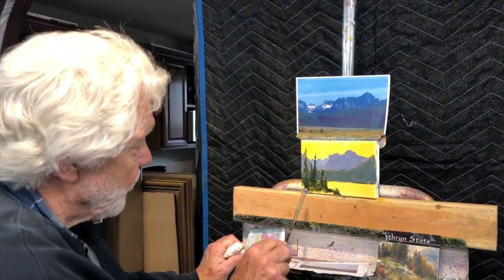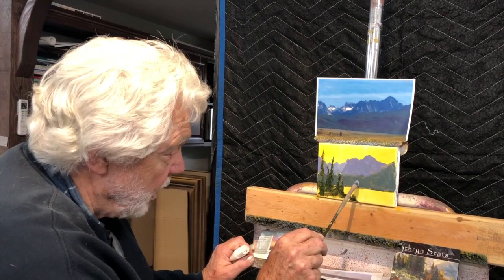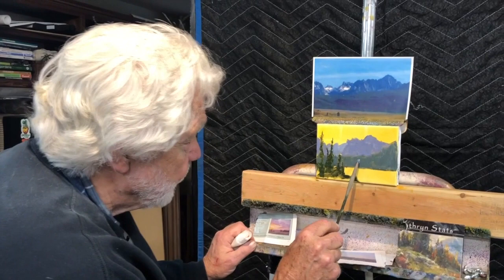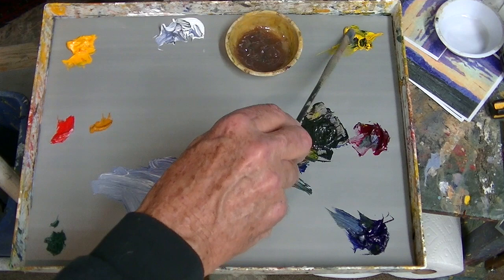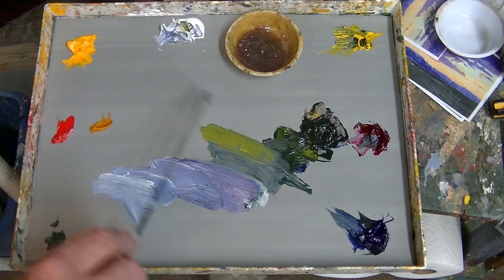Okay, so there I've got my darkest value in here, my foreground verticals. Then I go to here, it's a little lighter, and where this is green, a muddy green, this is a blue-green, then this is more of a purple, and then this mountain back here is more of a blue. Now I'm going to go back into my greens. I'm going to put a little bit of white and cool yellow, white and maybe just a touch of red, just to make that green look a little more natural.